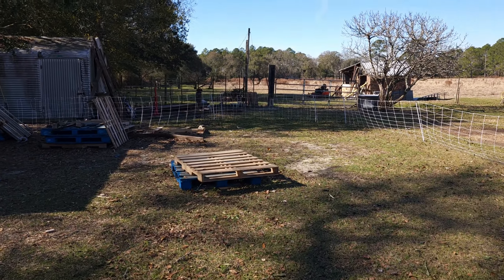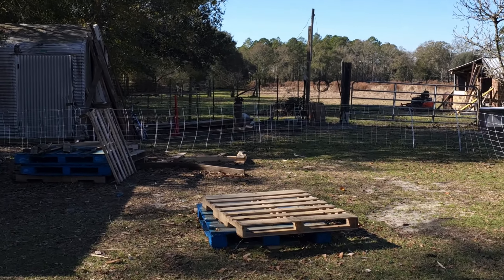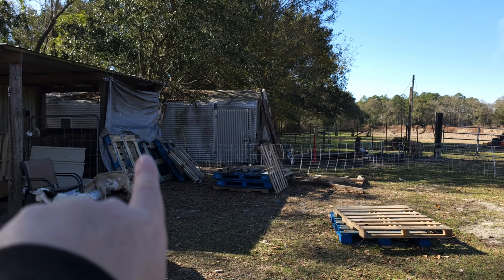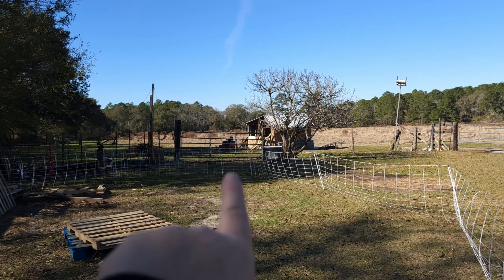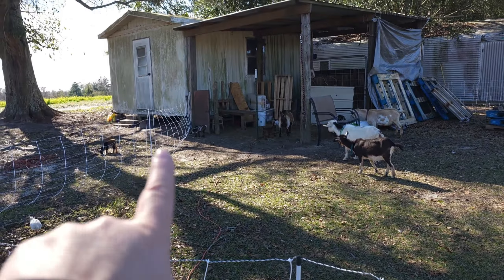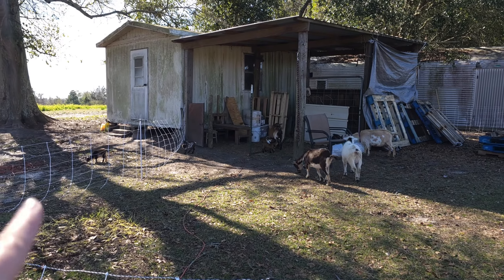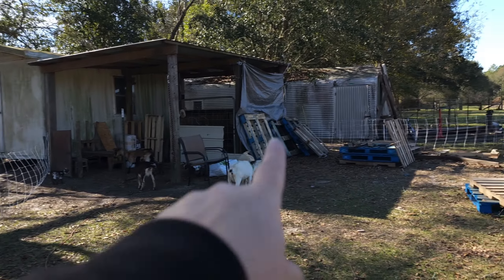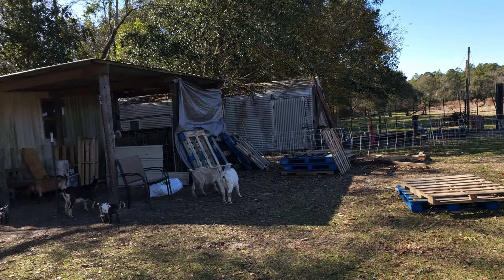It's not a very big fenced-in area that I decided to do — just to the back of this little shed area, or barn area, whatever you want to call it — and then came in to the front where I didn't go past the door, that way we can easily get inside that shed and easily get inside that shed over there.